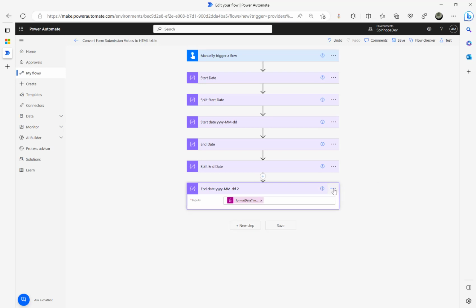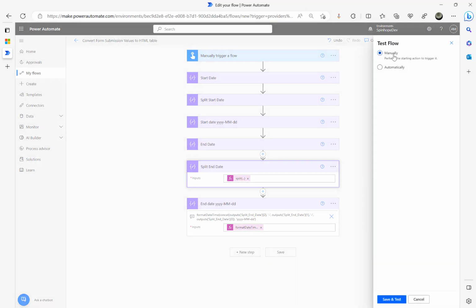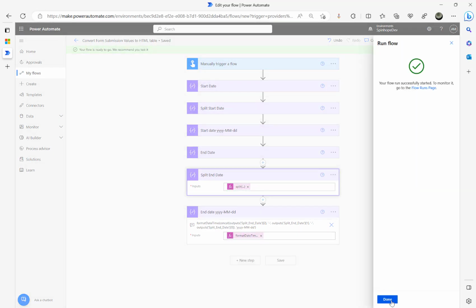And again, I think that's not quite right here. Just rename that here. Okay, so end date in that format also now. So we got everything we want here. And again, one more thing I forgot to do here is add a note. So there we go, that's the right note now, for the end date. So all we're doing here is concatenating the previous split expression, which gives the array. So using the array index, we can reorder the date. That's all it is. Okay, so let's run this flow and see what we are going to get.